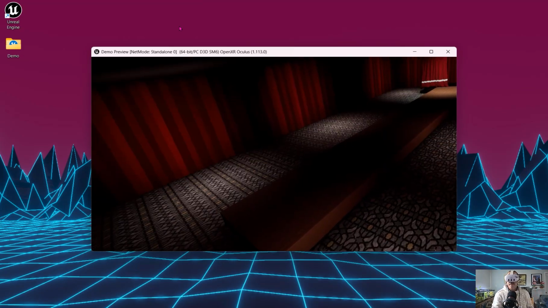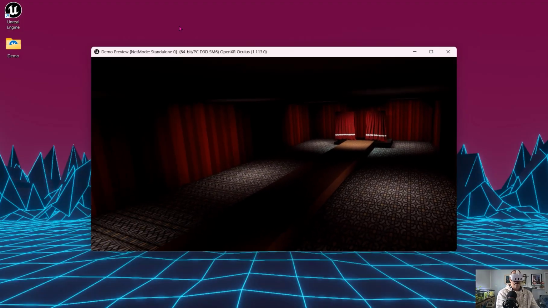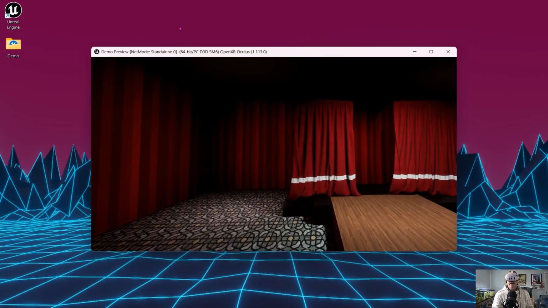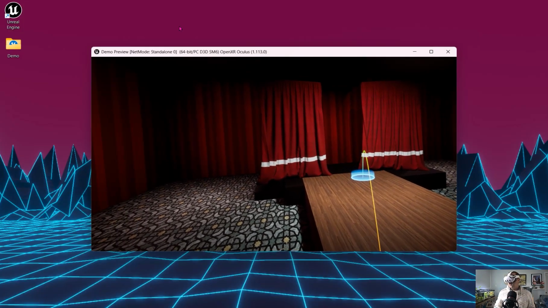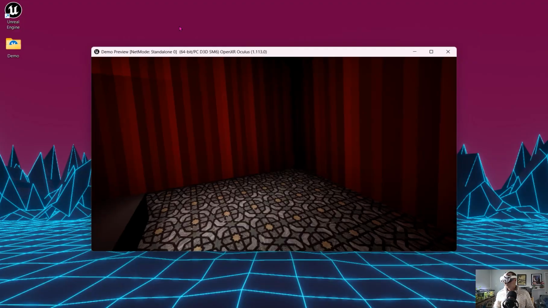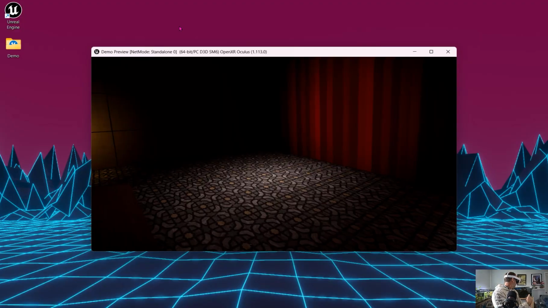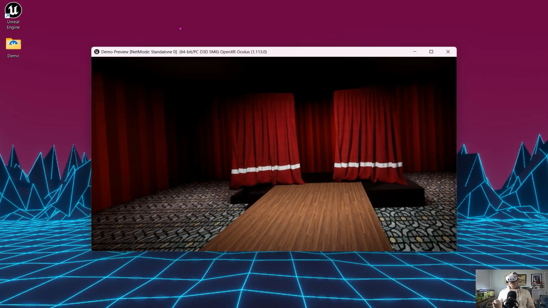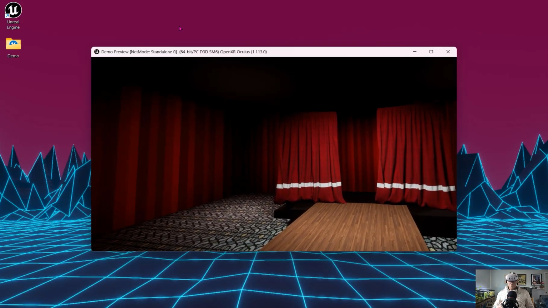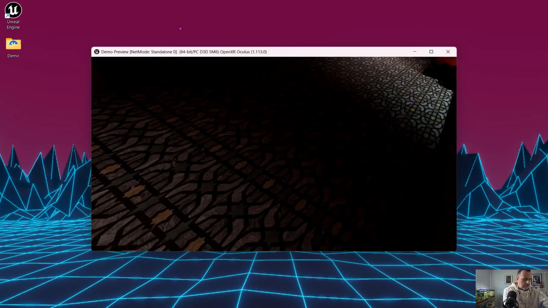And I'm in the space. I can look around and it's fine. And I can teleport around too. So you can see when I hold the joystick forward and I turn around and I release it, it gives me that teleport stream. So now I'm in the space, no problem.